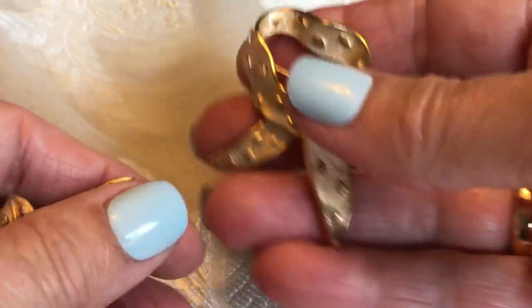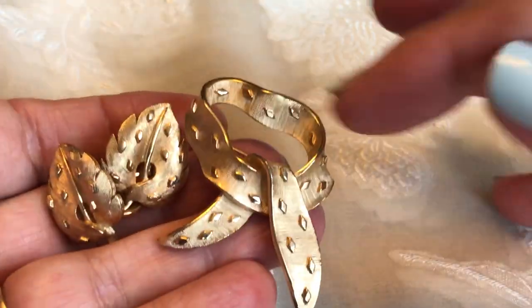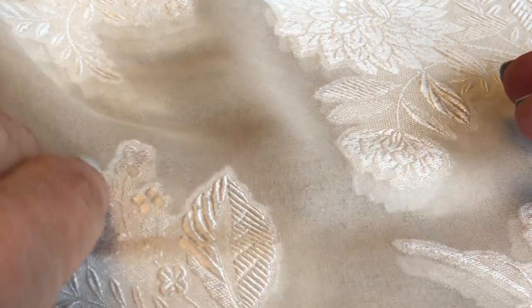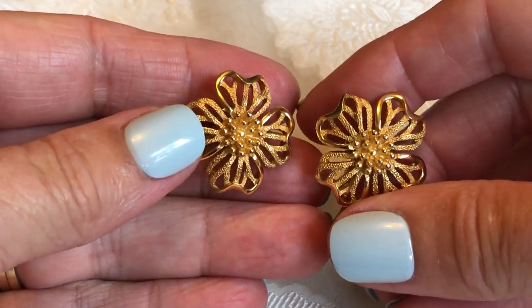I'm glad I got this out and did it because now I have some things that I could sell together. Be better. If I ever sell it, sell my Trifari. That's the plan. Those are cute. Cute flowers.